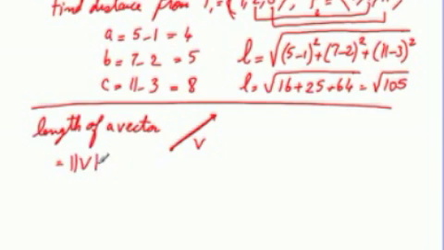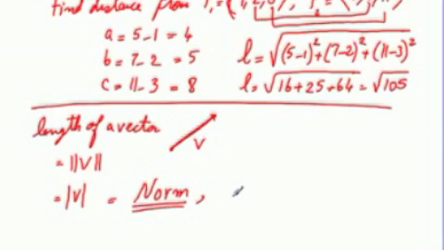This is a notation that the book uses. Double vertical bar is used to indicate the length of a vector. In my writing, that might be a little bit too much, so I might just be happy with a single bar on each side, just like the absolute value notation you had in college algebra. We might just use that in case our formula is getting to be a little bit out of hand. So instead of length of vector, we also call it norm. That's a little bit perhaps unusual for you to call this norm, but that's the official definition.